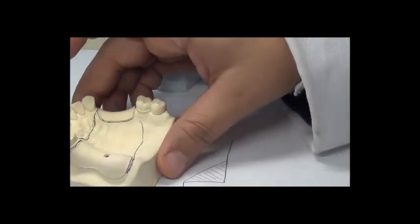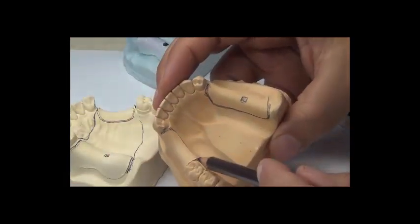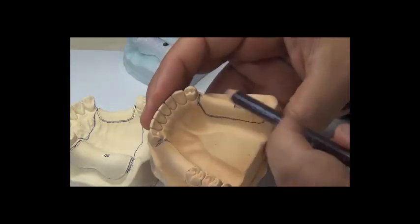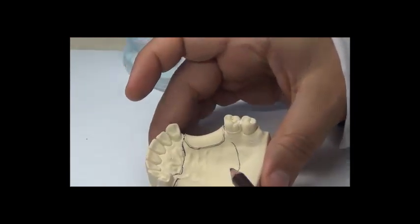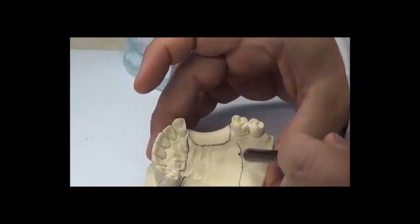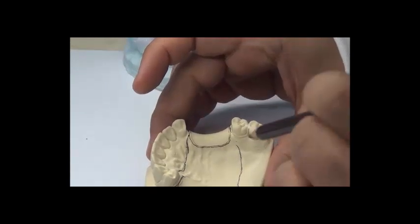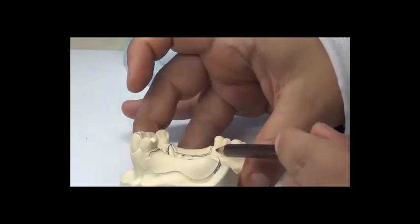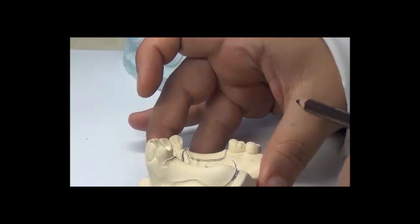For the lower, we don't have beading lines, so we're going to concentrate proximally, lingually, and then the other proximal side around the gauged relief, and as well we're filling in the boxes. For the beading line, we are extending our wax inside the beading line. We want to make sure that we have wax inside the beading line. And remember that the beading line does not touch the tooth. It's free from the marginal gingiva by around 5 to 6 millimeters. Beading lines do not extend to abutment teeth.